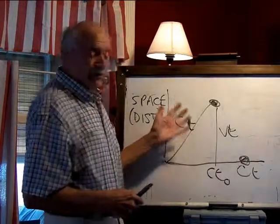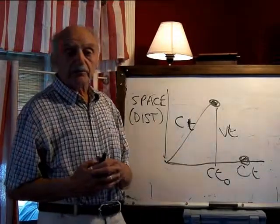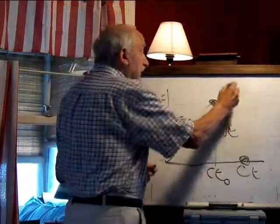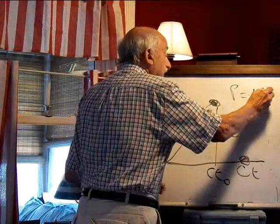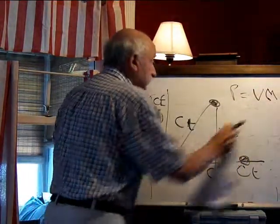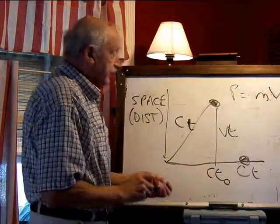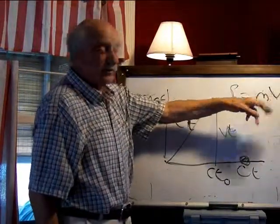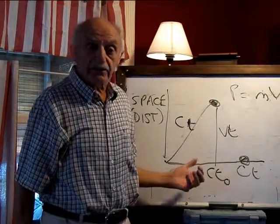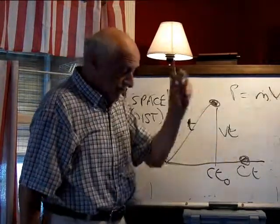Now, Einstein, knowing this, although I don't know whether he drew a drawing like this, said, well, if it only got to there, what happened to its momentum in time, which is constant? Well, he said, if the momentum, which we call p, is equal to the mass times the velocity, then if the momentum has not changed and it's gone a certain distance, the velocity has gone down, so the mass must have increased. So the momentum has not changed, so the mass has increased. So he said the mass has increased.